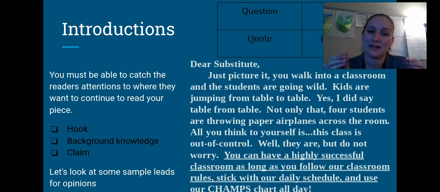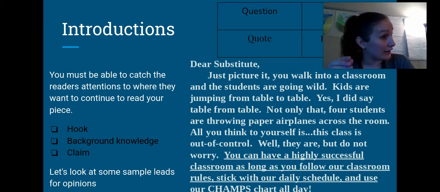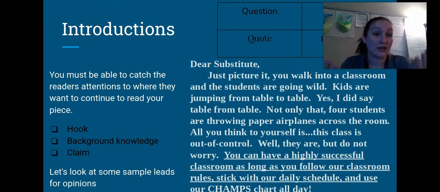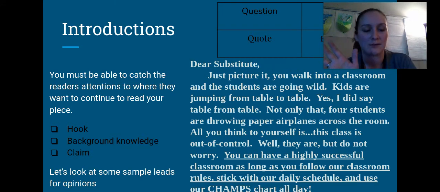But our main goal today, friends, is hook it with a story. What's our goal? Hook it with a story. What's the first 3 words you can use to hook it? Everybody find it. The first 3 words, everybody. Just picture it, comma. You walk into a classroom. So your goal today is to hook with a what? Everybody, story. To hook with a story, not with the question, okay? Hook with a story and then paint a picture of what it looks like.